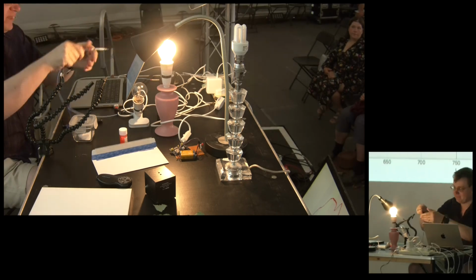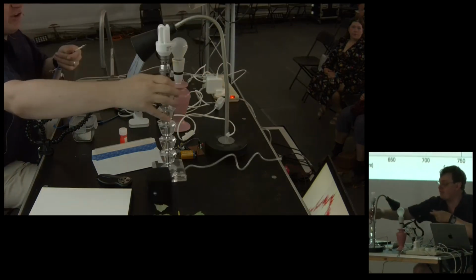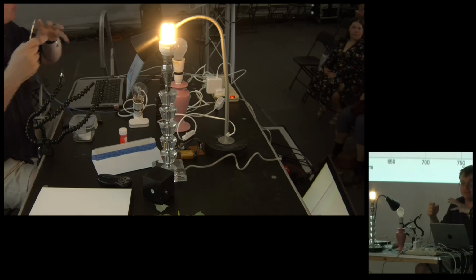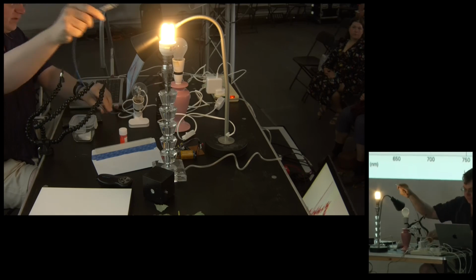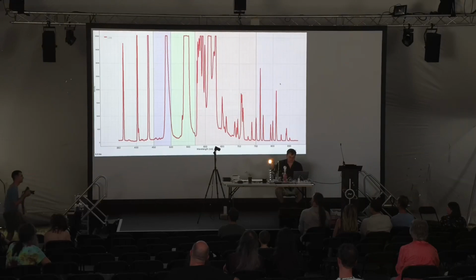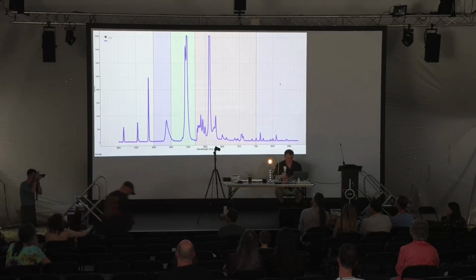Now, if we change this to have a look at a different sort of light, this is a compact fluorescent light. So this is like a fluorescent tube, but it's twisted so it fits in a normal light bulb socket. And, whoops, let's switch back. Here we are. Let's just hold that so I can put this down. This is the spectrum we see. So you see it's very, very different to an incandescent bulb.